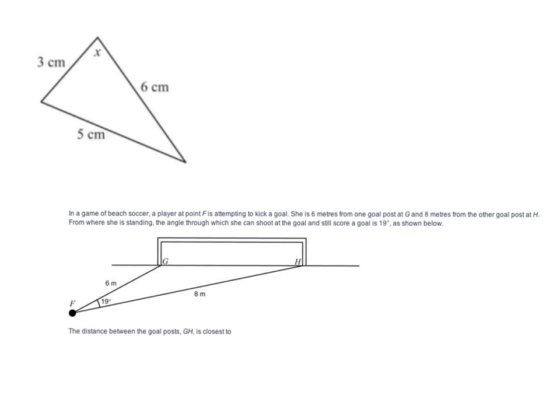Here's a couple of exam questions. If they gave me this and they're asking me to find x, I'll just label up the triangle the way we're used to. So A, B, C, because I called that angle A. This is side little a, this is side little b, and C. So I'm trying to find angle B.